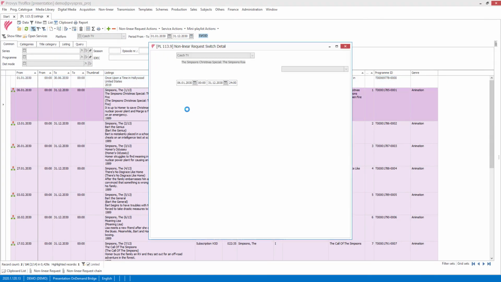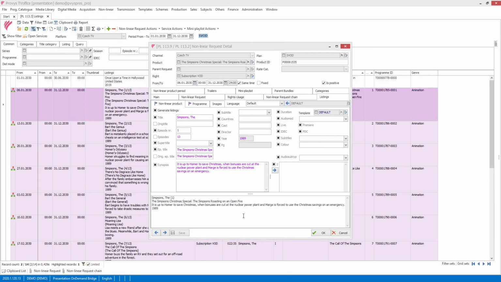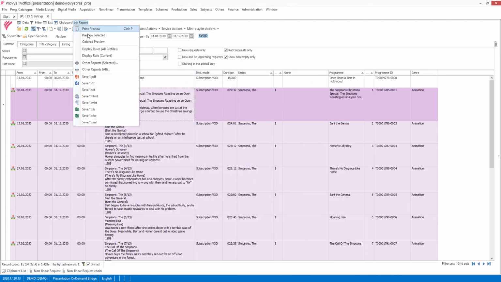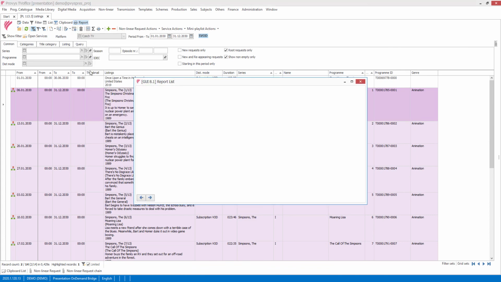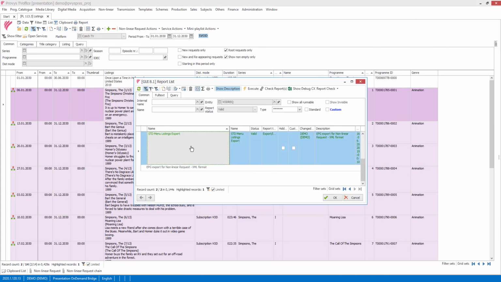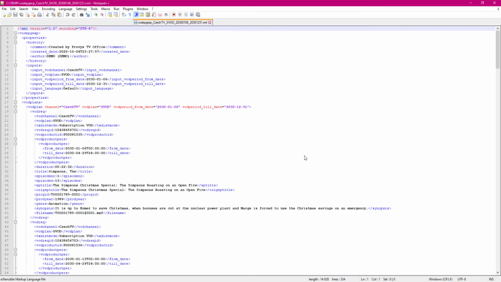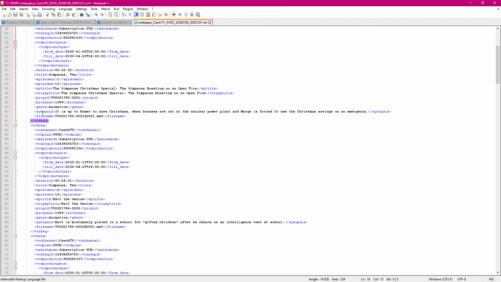It's used for viewing and editing the metadata before they are exported. Now onto the export itself. OnDemand Bridge comes with a PDF export and an XML export for platforms in standard PROVYS format. This is the nonlinear plan export with a standard set of the EPG metadata.